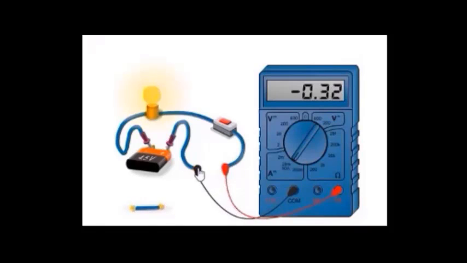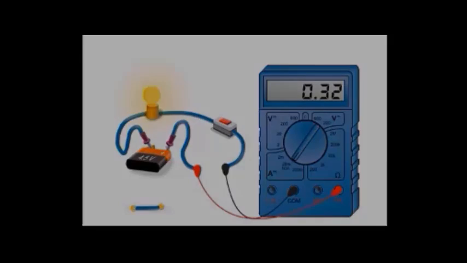Switch the connection of the ammeter. We will see that the ammeter indicates a negative reading. So, for the ammeter to give a positive reading, A must be connected to the positive terminal of the dry cell and COM to the negative terminal of the dry cell.